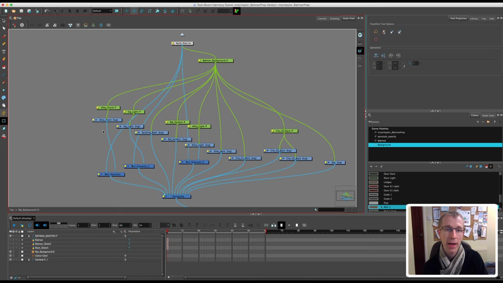So I've also added pegs to the layers that I know I'm going to animate or move in 3D space during the animation. For example, the alley front, which is the bins and the black signs and stuff, I want to bring closer to the camera, so I'll nudge them in 3D space. So I've added a peg on there for that. Again, the light, I might need to move forward or backward depending on where I want Batman to be. So again, that needs a peg. Obviously the Batman symbol will need to move in the sky as well. So I've added a peg on that.